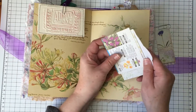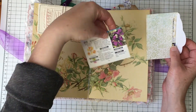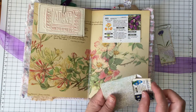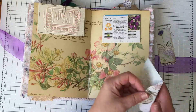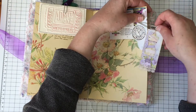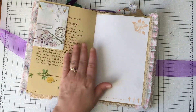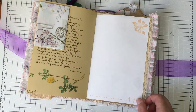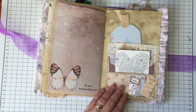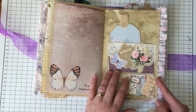That paper clip is holding on this envelope, which has a journal tag that I got from a flower book. Inside this envelope is another journaling card that I got out of a flower book. The front of the envelope just goes on here, and the clip holds it on. You could also probably tuck something under here — stamped on the white pages — and there's another pocket here, this is a Patricia or Patty Veramonte pocket.